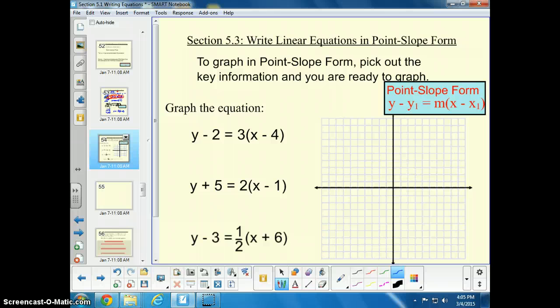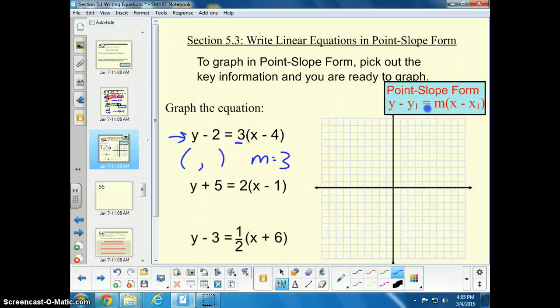Last couple examples here I'll go through in this lesson. I'll just teach us, well, how do we graph then using point slope form? And it's very similar to what we were doing, just kind of going the other direction. Now, if I've got an equation here in point slope form, well, that means I can pick out one point that the line goes through, and I can pick out the slope. The slope is still kind of in a common spot, like we said there. The slope is going to be 3.